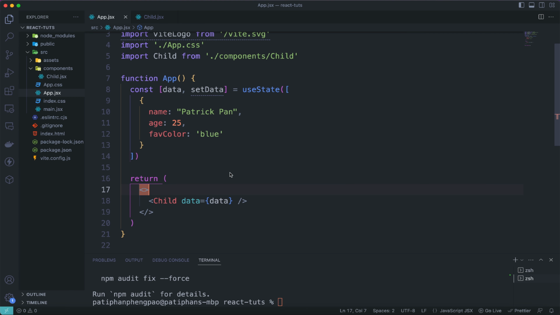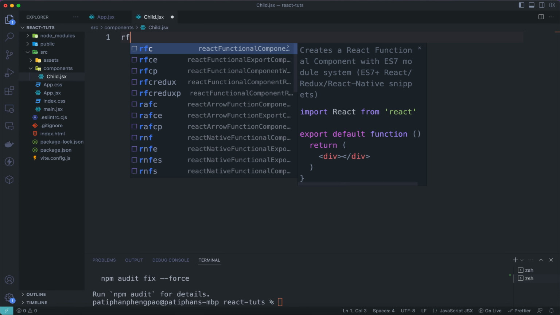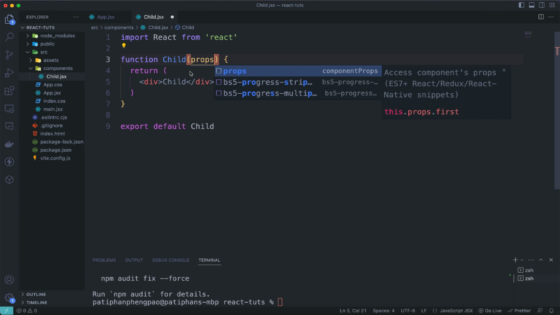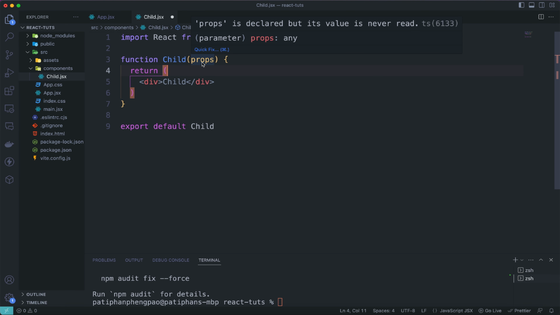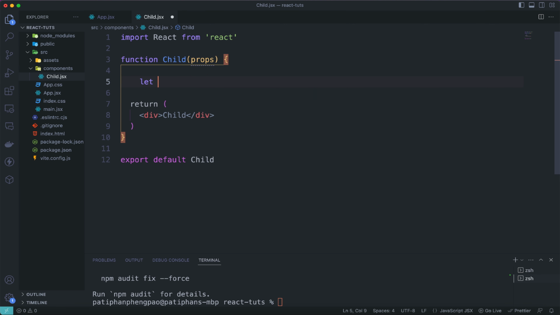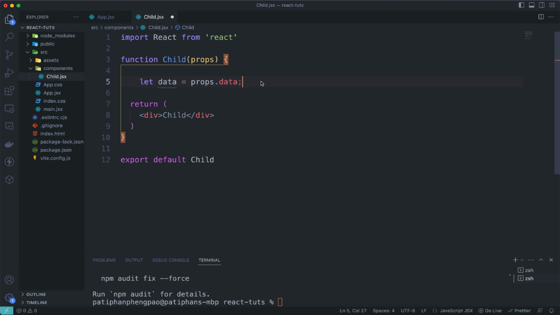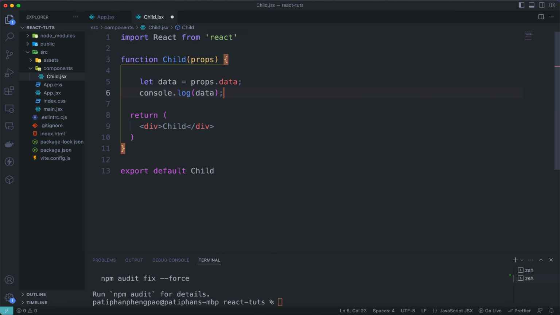And when we send, how can we receive the data? Okay, it's super easy. You can go to the Shell component, and I'm gonna create a component like this. You can receive the data by using props. So this parameter has a value or data in it. You can create a variable like data, and you can access the data by using props.dataProps. So this name should match this name. Okay, and if you console.log, you can see the data.